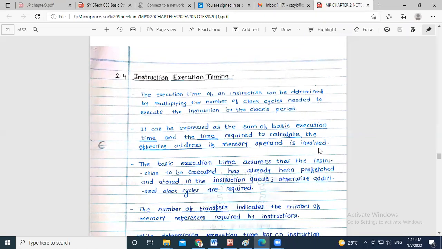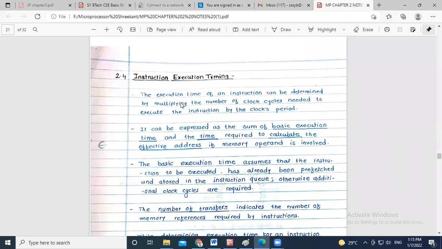Okay, that is fine. If no doubts, I will start again with the last topic, that is instruction execution timing. Dear students, am I audible now? Yes, sir. Okay. After that, you also have to go through these notes, scan well, study well. If any doubts arise or you face any problems, please let me know later. Now all of you come to this topic, instruction execution timing.